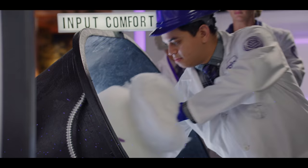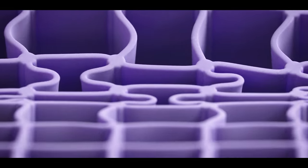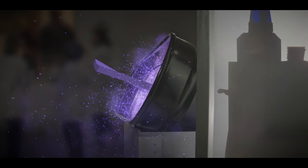I'm sure you're asking what goes into the Purple Grid. How is it both firm and soft and always comfortably cool, you ask? Check out this magic. Each of the Purple Grid's 1,800-plus air channels is made of a special material that responds instantly to your every move, reduces pressure, and is always cool.